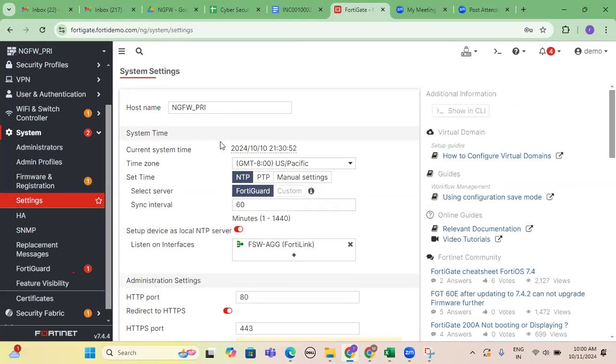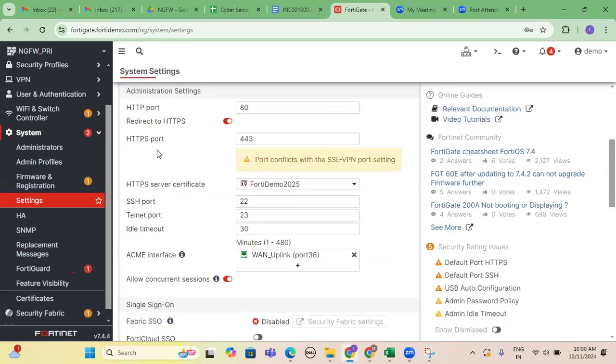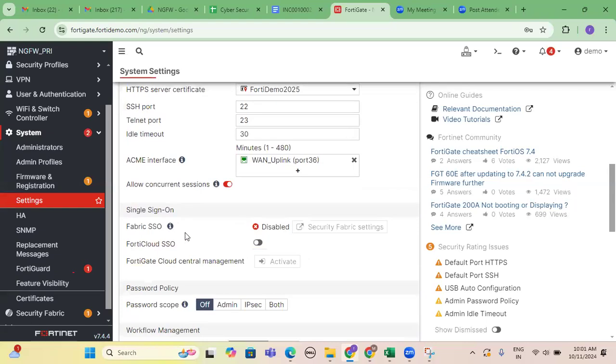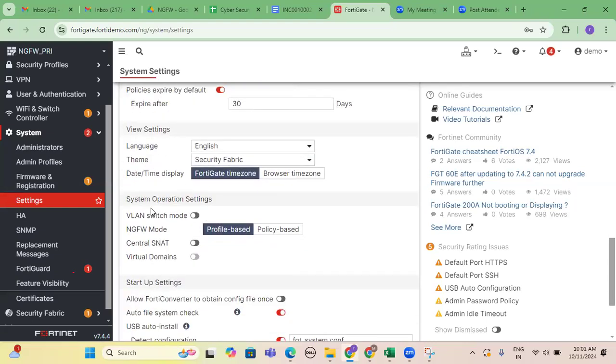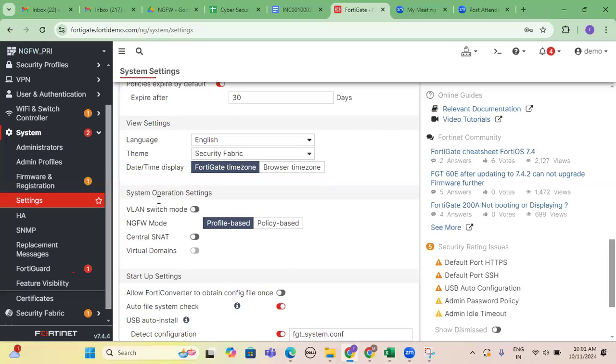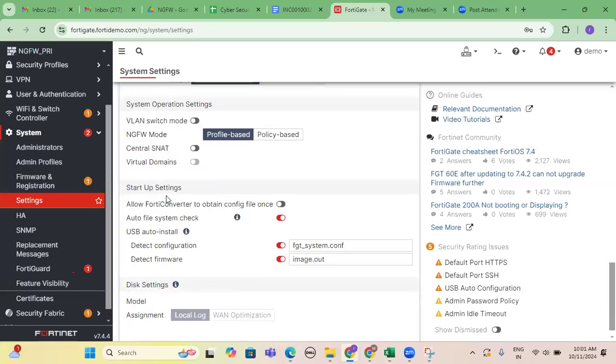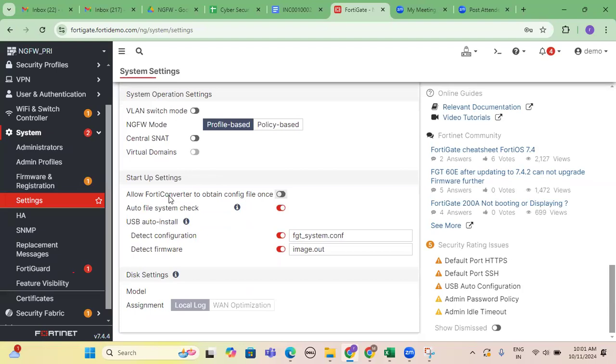Under this, the main important things are integrating with NTP and time zone definition, and also accessing this particular device via HTTP or HTTPS, through SSH and through Telnet, and finally virtual domain or VDOM, and how the firewall is deployed, the mode of the deployment. So these are all initial settings configuration. Remaining everything we can configure simply. This is an important question, and you can regularly expect this one if you are going for the implementation side.